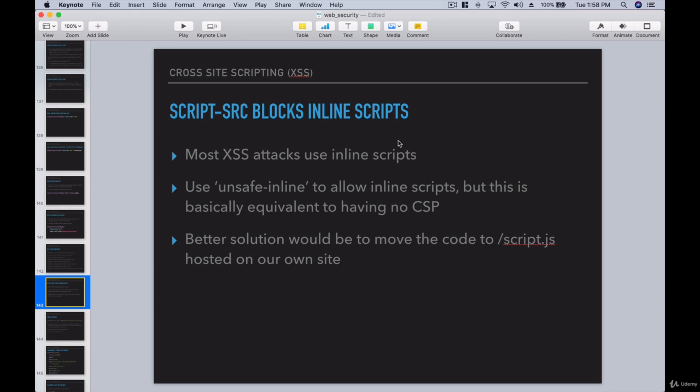Because the purpose of this header was to stop XSS attacks, if there's inline JavaScript injected into the website, by the mere fact that it's inline, this CSP policy would also block all inline scripts. The better solution is to move the code, instead of writing it inline, to a file that's hosted on your site and load it that way. That way it doesn't get blocked just because it's inline.